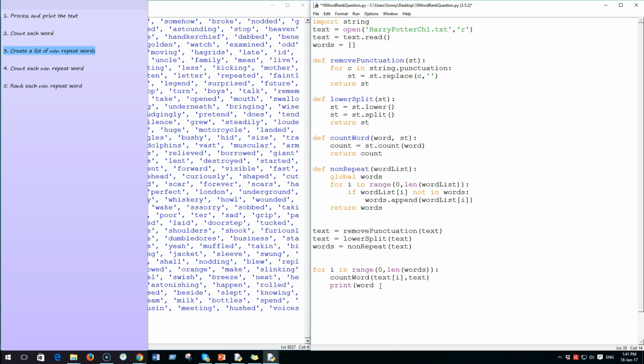But we can actually go back to here, and inside the count words, return print word plus. I'm just going to make it rudimentary, repeats plus string of count.